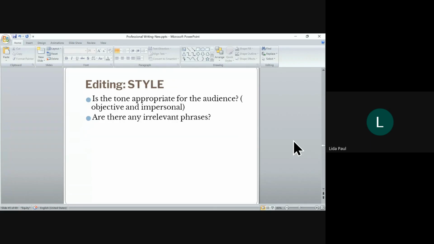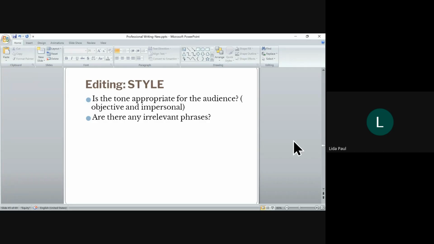And style, obviously, it is going to look for the levels of formality. It is going to look for tone. In case of email, it is going to ensure whether you have used a personal or impersonal and objective tone. Have you used any subjective statements, like pleasantry statements like, how are you? And are you doing well? I'm doing fine here. How was your health? All of those pleasantry exchanges must be avoided. Instead, you keep the tone quite objective and impersonal, which means you come straight to the point, right? So tone is then checked for.